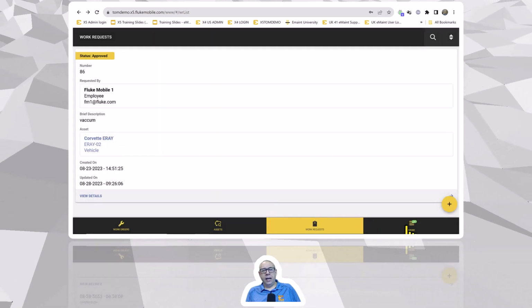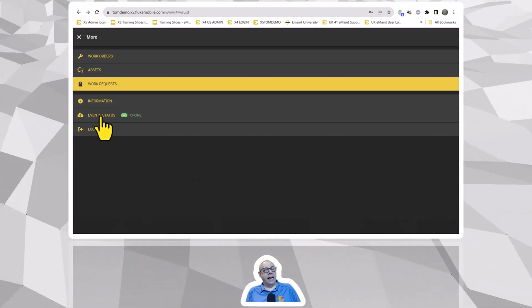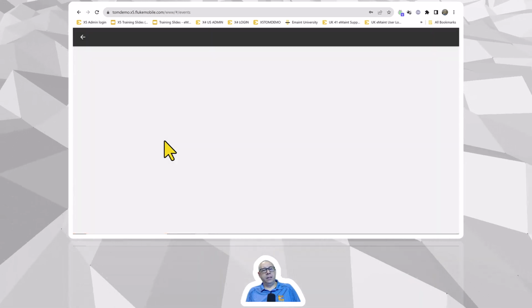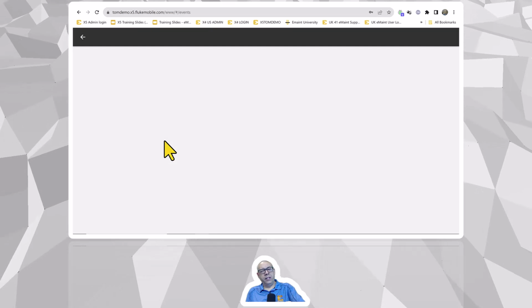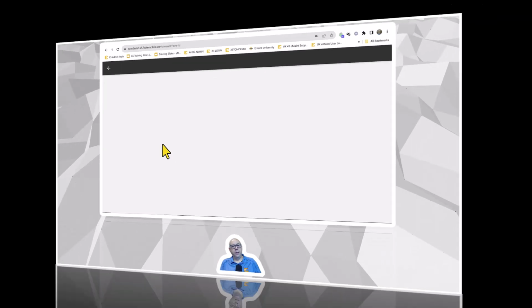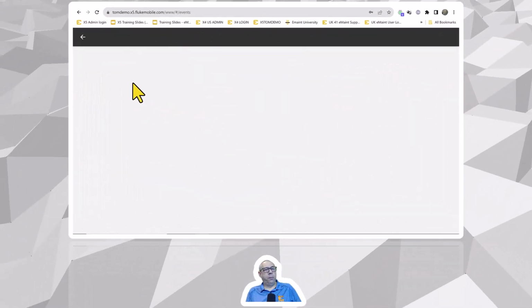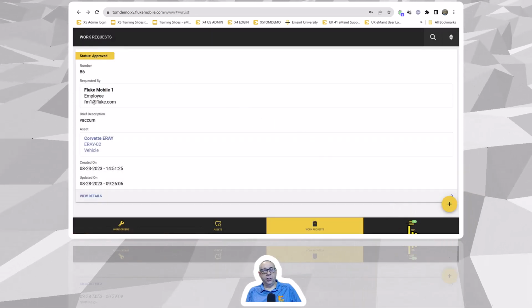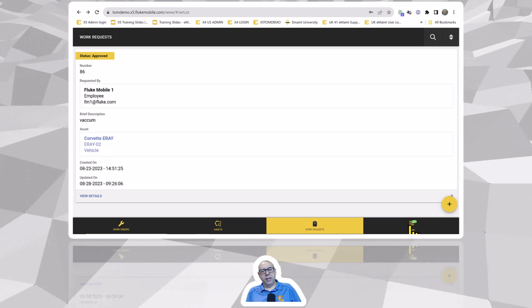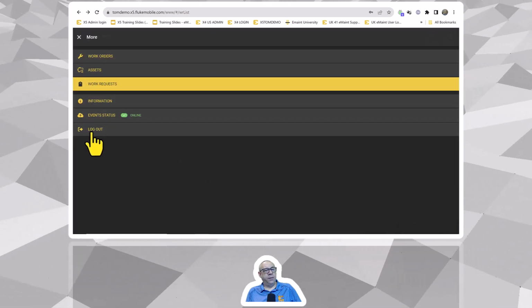The last thing to look at in the More button is the event status. As you do events in X5 Fluke Mobile, those events will appear here on the screen. A standard practice that we like for you to do is that whenever your technicians are done, we would like for them to click the More button and log out of the system.